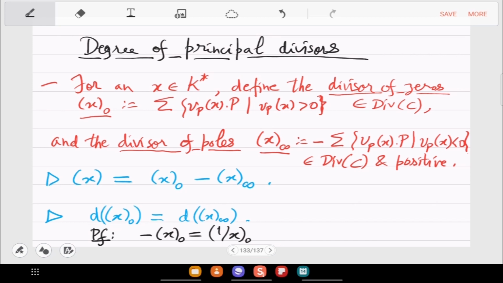Yeah, because div of f times g is div f plus div g. So div of 1 essentially, div of a constant, which should be 0. So x times 1 over x is 1. But how do I convert this into x infinity? 1 over x 0 should be x infinity, right? That should be. The x is f by g, 1 by the g by then poles and zeros are reversed. Yeah, I think that part is wrong.